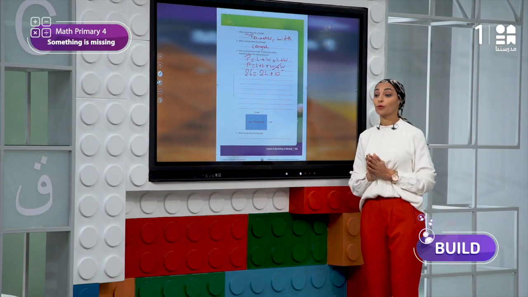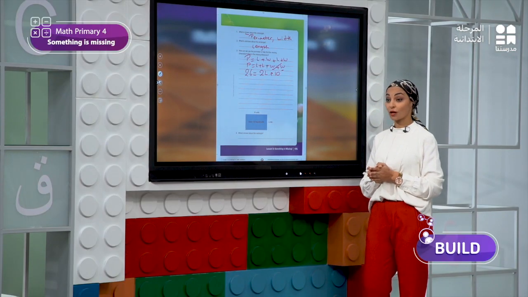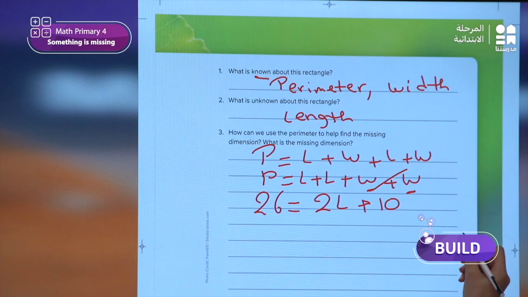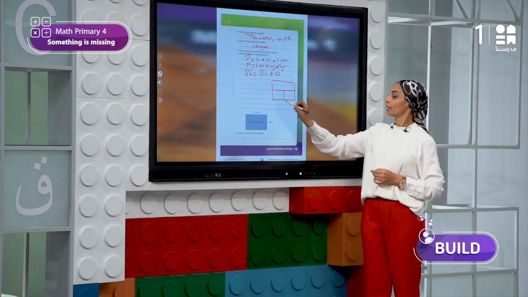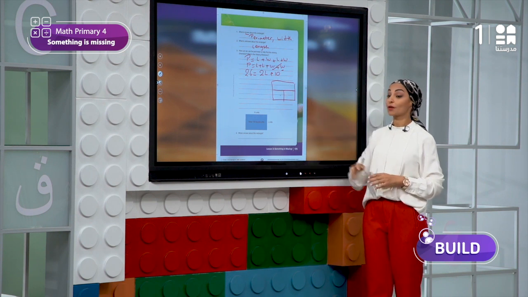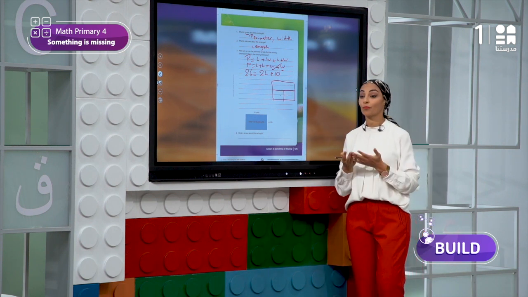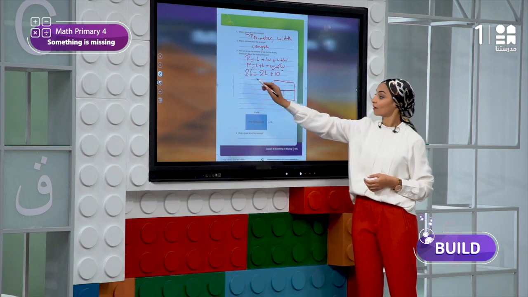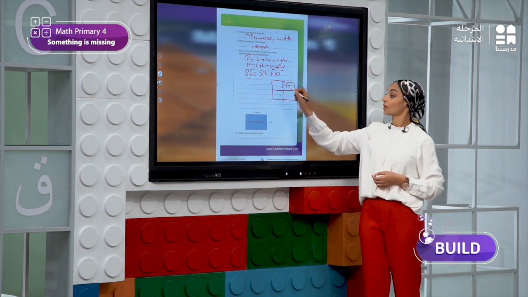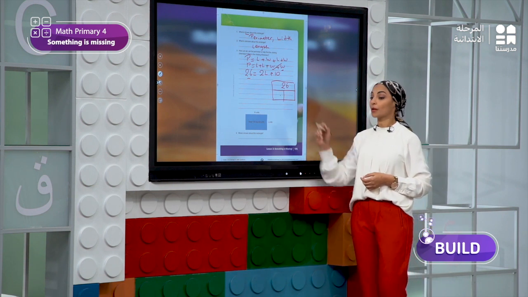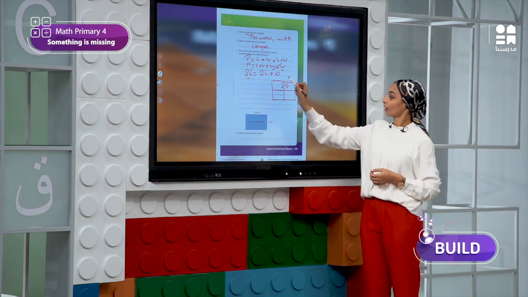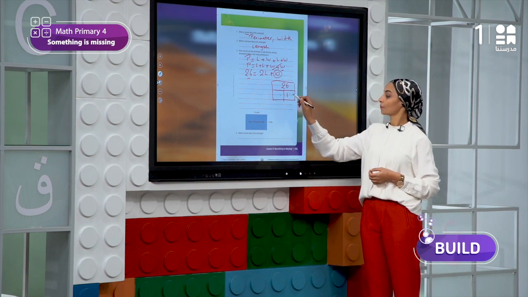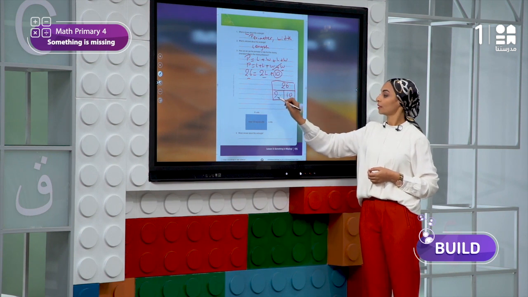And let's now use the bar model that we have used in solving addition and subtraction problems. Now let's draw the bar model with me. Do you remember the bar model we used in addition and subtraction? It was like this. Here I will write the whole number and here are the 2 parts. What is the whole number? The biggest number I have, right, the perimeter is the whole number, the biggest number. So what should I put here? I will put the 2 widths and the 2 lengths. These are my parts. Now I have the width equals 10 and I have 2 lengths here, right?